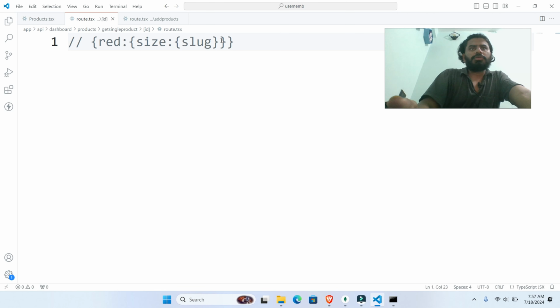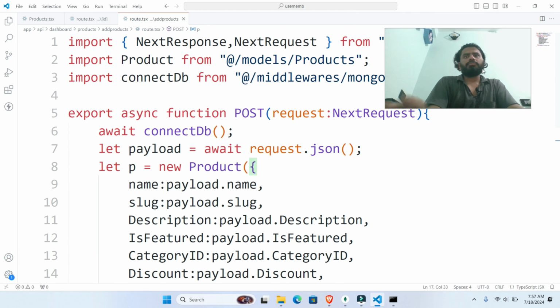So color, size, and these things. This is going to be repetitive, guys. I might have different sizes inside one color. It can be XL and these things. Let me import these things.